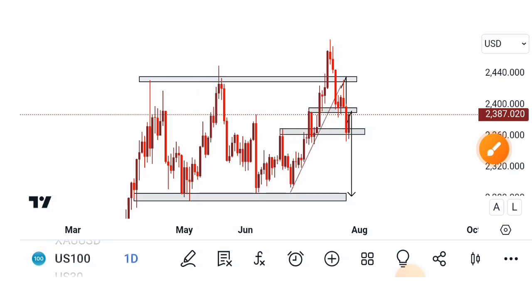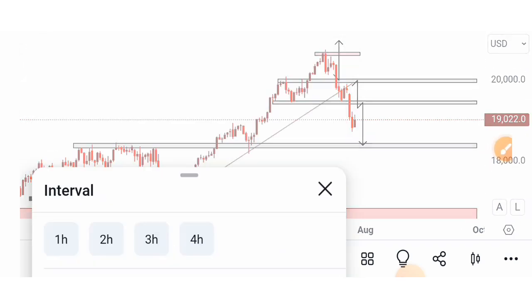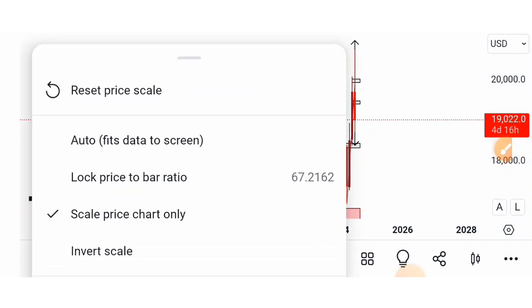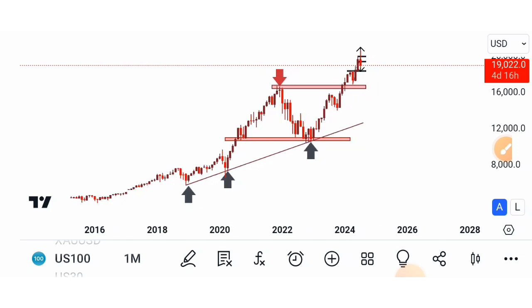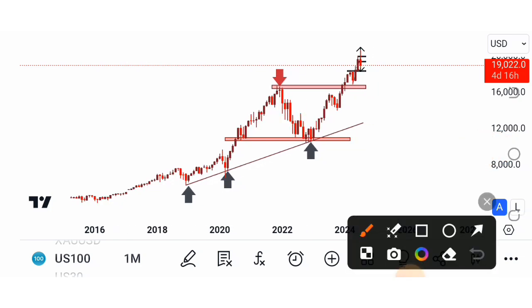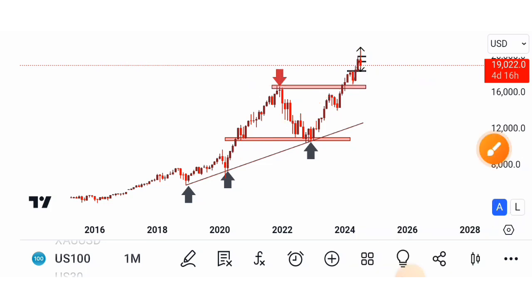Moving on to US100, let's go to the higher time frame. On the monthly time frame, I'm bearish on this particular instrument on a smaller time frame, but looking at it this way, you can clearly see that this market is bullish, right? We did end up breaking the highest that we've been on this market in the past, so now we did get a breakout, and so for me, I still feel like the market is going to come back for a retest before we can anticipate to expect further buys to the upside.